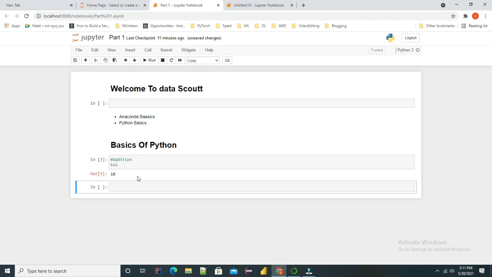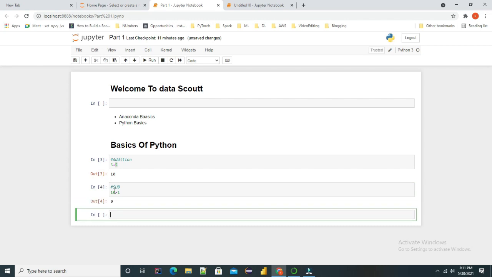So you can see Python is a very easy language. And why do we say it's easy? Unlike other programming languages, here we are not specifying any type for these values. We can just give 5 + 5, and it will do that. So let's do some subtraction. Let me put a comment, and let me just do 10 - 1. What should be coming? It should be 9. And if I press Shift Enter, we can see it's 9. This is a simple operation, and it's very easy because it's not asking for any data type. It's understanding what we are trying to do.